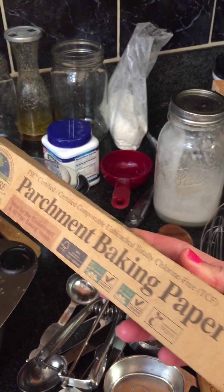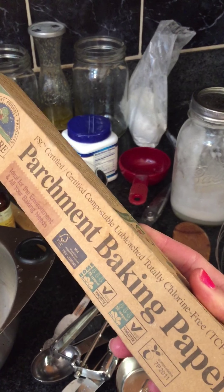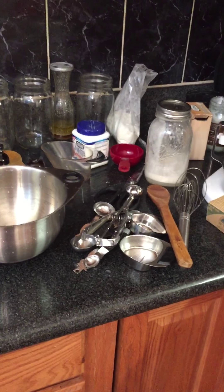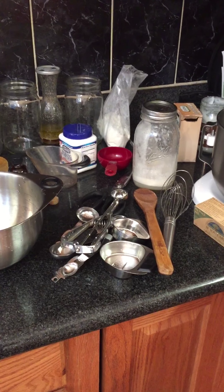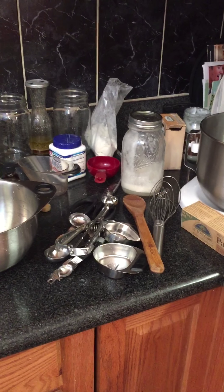Wooden spoons — you need a wooden spoon in your baking supplies, but you want to wash them by hand. Also, if you just went gluten-free or you've never exchanged yours since you went gluten-free, you need to throw them away and go buy a new set because they're porous. They would still have gluten proteins in the wood pores and you would be poisoning yourself if you're celiac or intolerant.